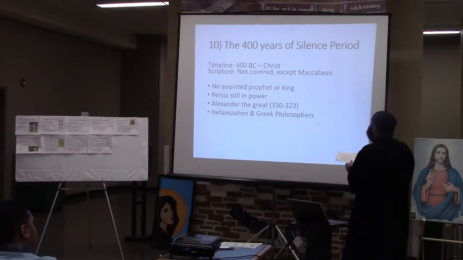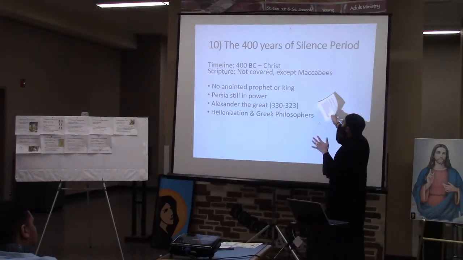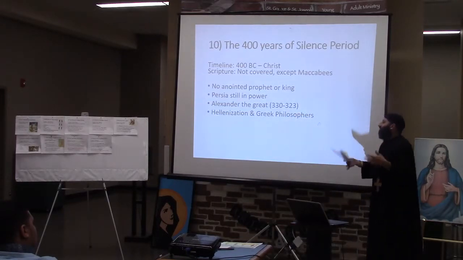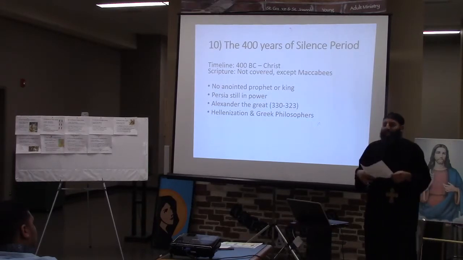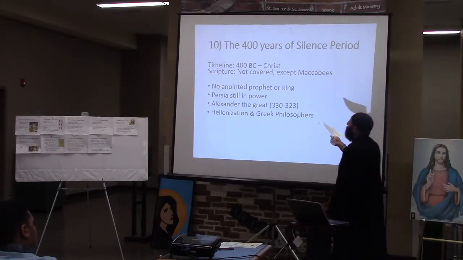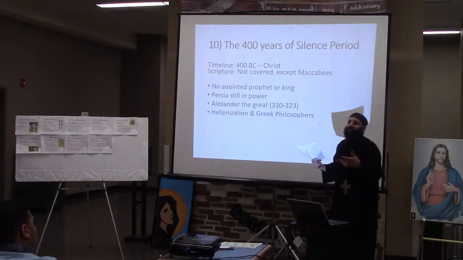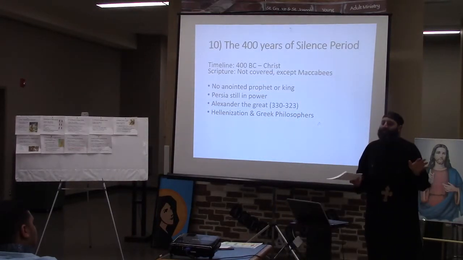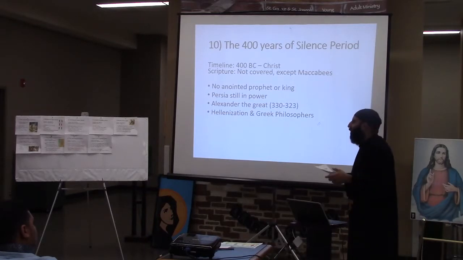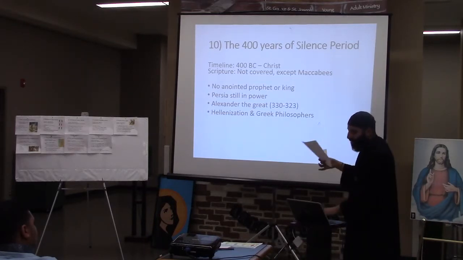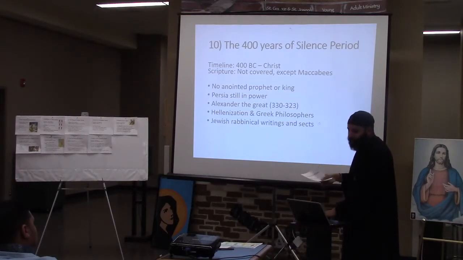After Alexander the Great, the whole world becomes Greek. Hellenization and Greek philosophers: Greek philosophies start to come up a lot in that time. Hellenization is that some of the Jews started to adopt the ideas of the Greeks very much. They welcomed them, and some Jews rejected them very much and said, what are you guys doing? This is not us.